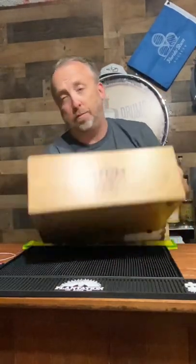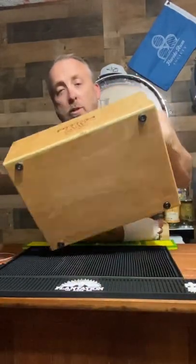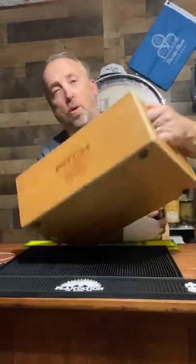Hopefully you've checked out episode 95 with our guest Trevor from the company Pitch Slap. This is one of their boxes that they make — this one is called the Spank Box. Small and compact, that's what it looks like: two different woods on it, two ports on either side. Check out the podcast — Trevor talks about how they came up with the company and how they came up with the design, from crazy idea to actually making these products.